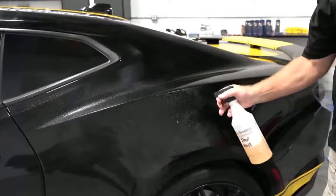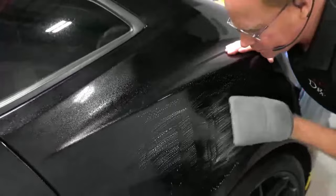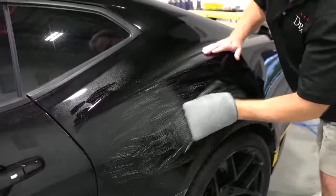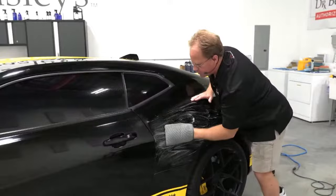Now, some of you are saying, well, Mike, why clay? Why not just sand off the overspray? Well, you can, and that's a perfectly legit way to do it. Can you hear that as I get closer with it? It's really rough. But here's what's going to happen: the sanding discs I'm showing here are not cheap, and when you sand off the overspray, you're basically going to toast your sanding disc. You're going to clog it up really fast. So instead, use something reusable like this clay mitt and get all that overspray off mechanically, and then you don't have to worry about it.